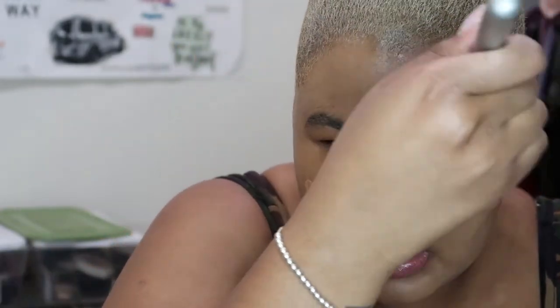I think the sponge and the brush are doing the same thing, in my personal opinion. I kind of look like I have a mask on, just a tad. I'm wondering, does anybody know? If you do know, can you sound off in the comment section and let me know? Does this oxidize? Because right now I'm looking really masky on camera, and in person I feel I've got a lot of work to do with my concealer and powder. Let's say that. I'm still not satisfied with the coverage. I literally just dipped the sponge in there. And we're going ham. It's been a long time since I've given myself full coverage. And it feels like, for this episode of Does This Sample Work?